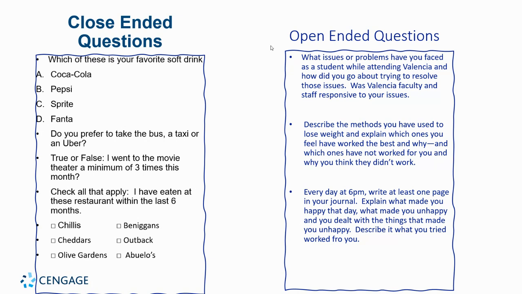Sometimes I might just give you a journal and just let you journal for a month. And at the end, I'm going to end up with everything you journaled at the end of the month that I have to read through. These are all examples of open ended questions. And these are going to end up being qualitative in nature.